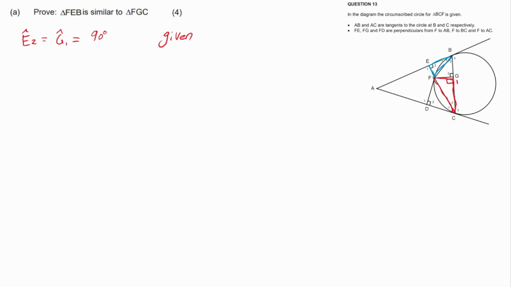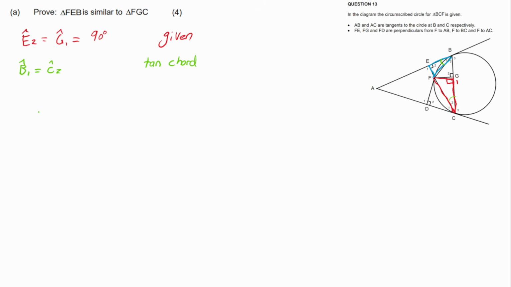So let's have a look here. We have tangents. So B1 is equal to C2. And the reason is tan chord, because if we go across to this chord and we go all the way to here, we see that they're equal. So we have that B1 is equal to C2, and the reason is tan chord theorem.